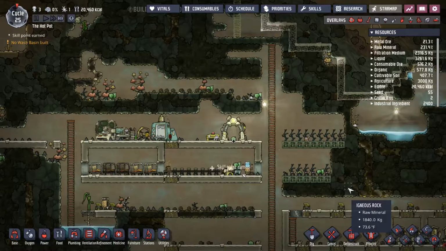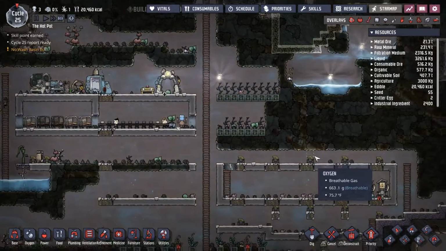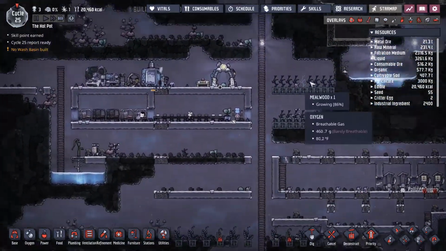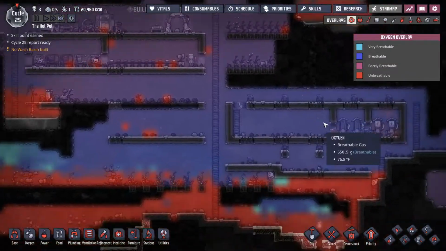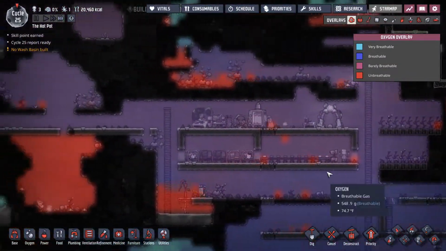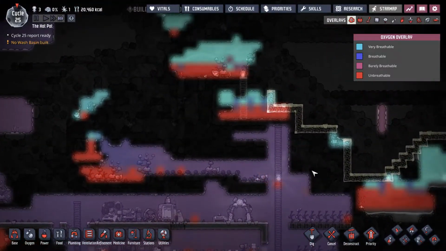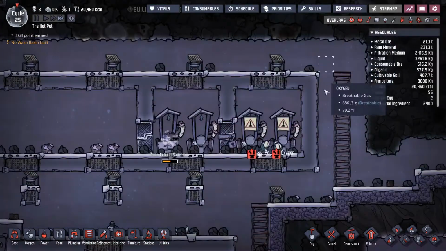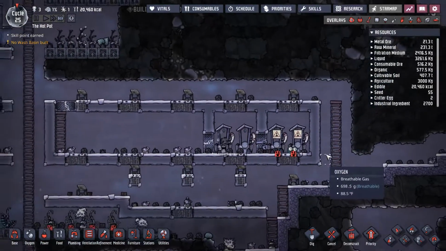It's cycle 25, and we still only have 3 dupes, by the way. Have not taken on any others because we are struggling. And I think we're meant to struggle on this map, and the way that we're struggling is definitely oxygen. The oxygen is getting a little bit better. It's still not great. It's only getting a little bit better because I do have these morbs down here that are spawning polluted oxygen every once in a while.